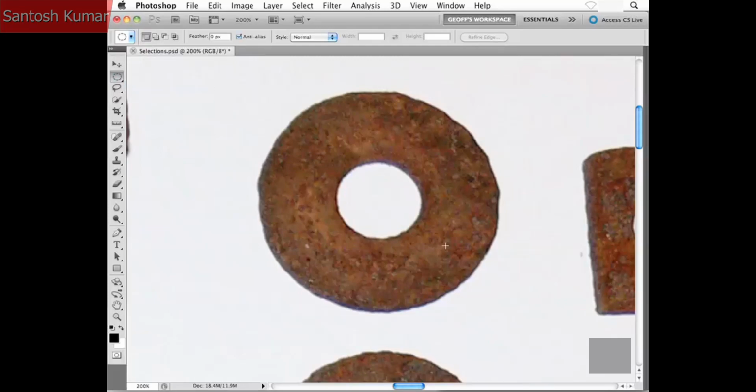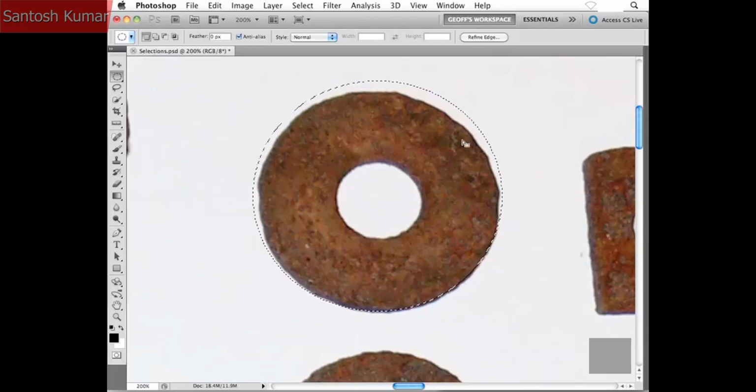Essentially what we want to do is click and drag out an oval with this guy, or a circle. Usually what I do is I start above and to the left of the object that I'm after, and then I click and drag. And quite honestly, between you and I, I just hope for the best. Now, as you can see, as soon as I click and drag with the tool, I get some marching ants, which is fantastic, but you can see my actual selection is off. I didn't do a very good job of trying to select this rusted metal washer.